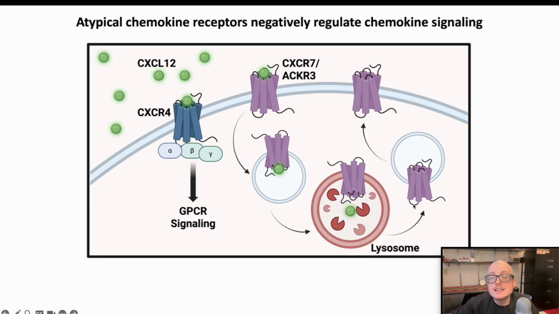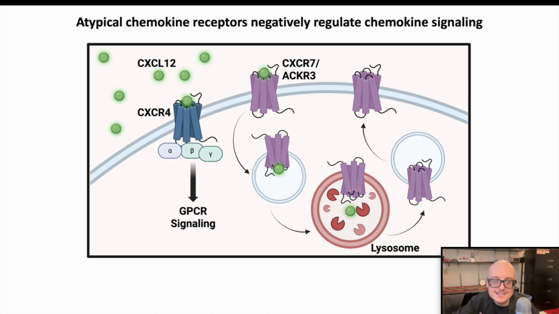Following that, the CXCR7 can then leave the lysosome back through the endocytic pathway and ultimately be trafficked back to the cell surface, go back to where it started from. But notice now it no longer has CXCL12 attached. The purpose of this is something that we refer to as scavenging.